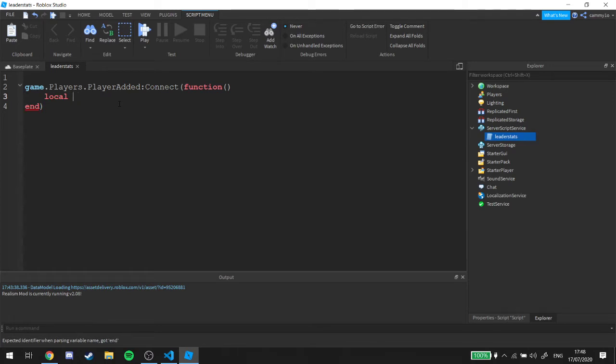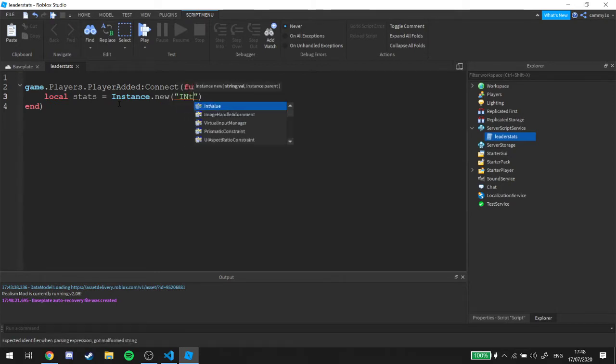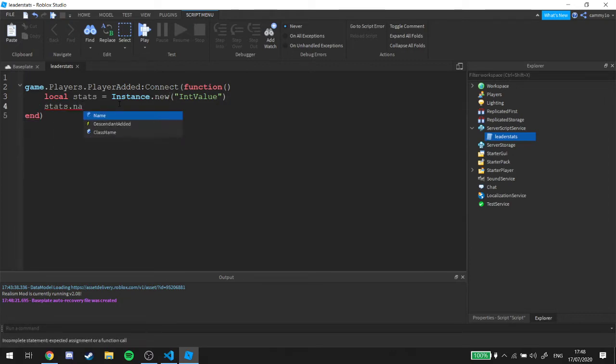You can either do leader stats or s or whatever you want. I'm just going to do stats for now. stats = Instance.new("IntValue"), and then stats.Name equals leader stats.